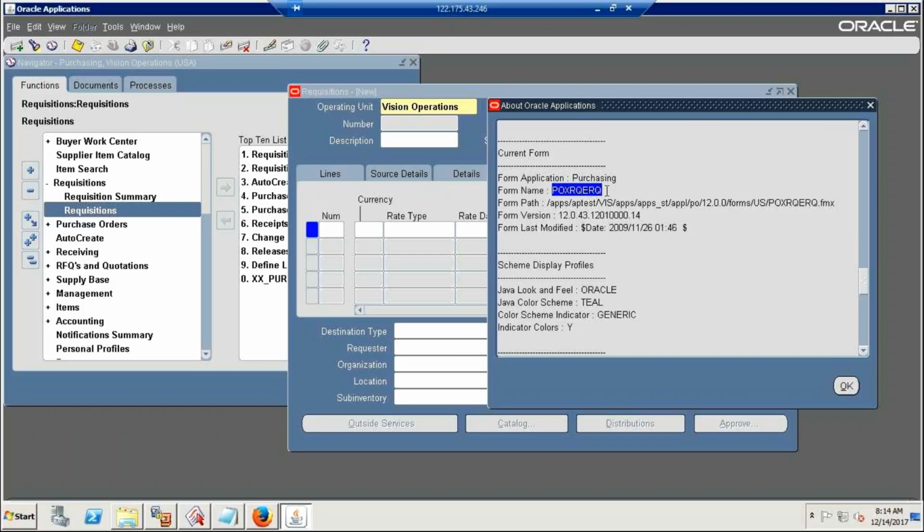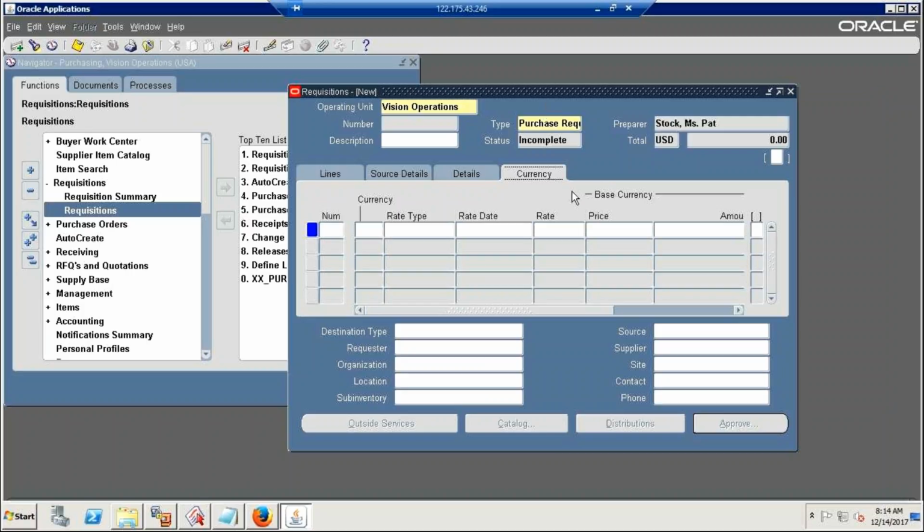POXRQERQ or something like this. PO is the purchase order, and X means there are a lot of forms inside this. REQ is the requisition form. But who created this form? It's a standard form designed by Oracle, and it's a part of the application.